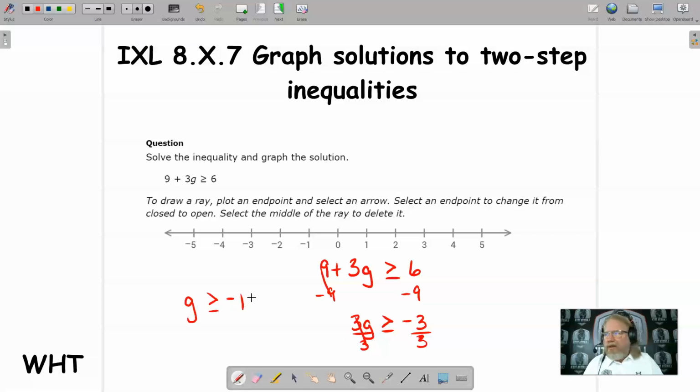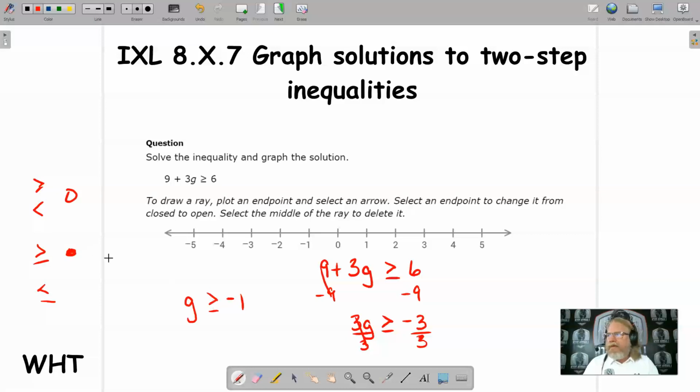So now that we have that solution, we need to graph it. A little bit of review here. I'll probably not talk about it too much in the following problems, but we want to make sure our variable is on the left, because that allows us to use that little cheat to realize that the arrow is going to go in the same direction that our inequality symbol is pointing. The other thing we need to pay attention to is open dot or closed dot. Remember, if it is greater than or less than, then it's an open dot. If it is greater than or equal to or less than or equal to, then we use the closed dot concept.